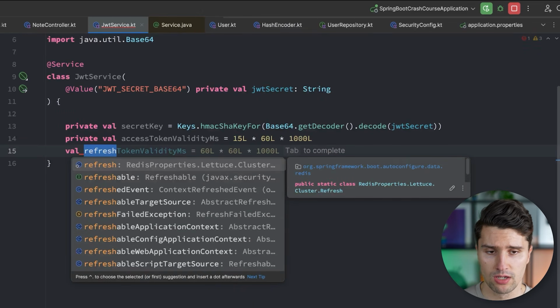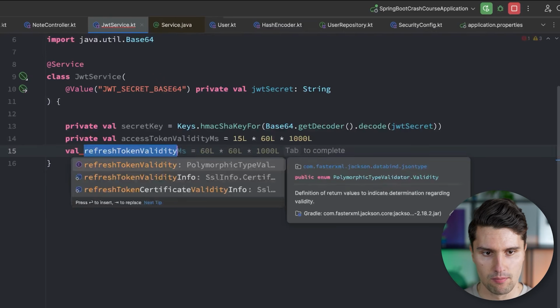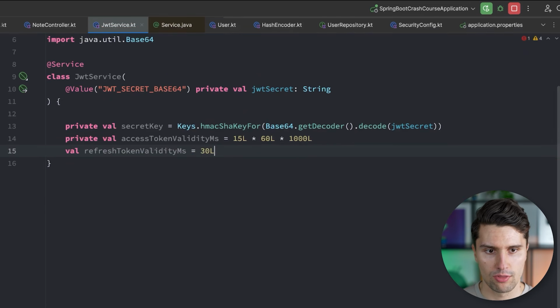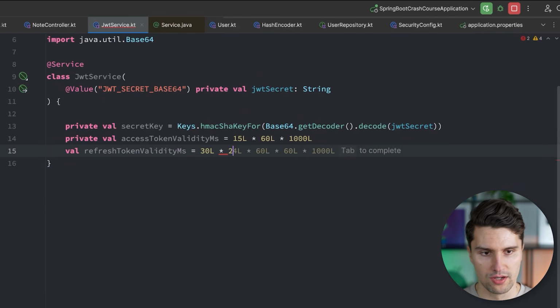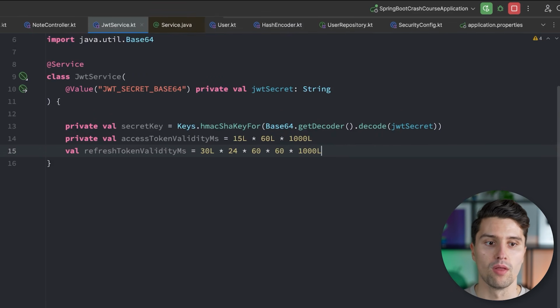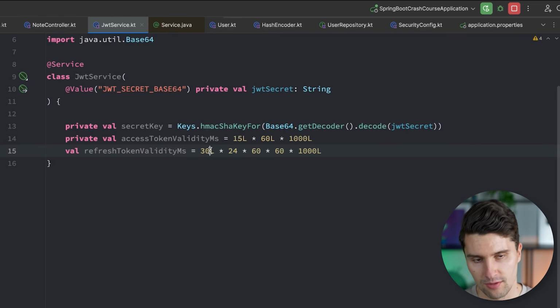This one is public because we will need this in another class as well. So refresh token validity milliseconds. And here, let's say we make this valid for 30 days. So 30 multiplied by 24 hours multiplied by 60 minutes multiplied by 60 seconds multiplied by 1000. So we have 1 second, 1 minute, 1 hour, 24 hours, 30 days.